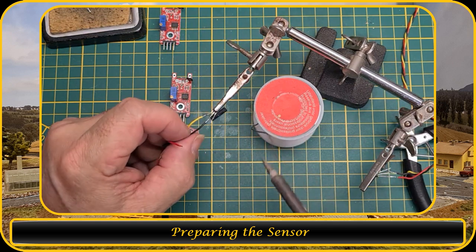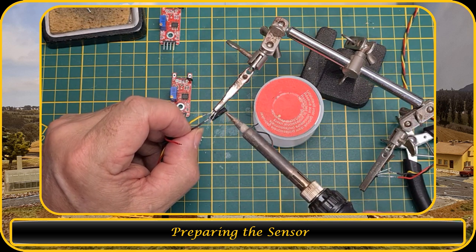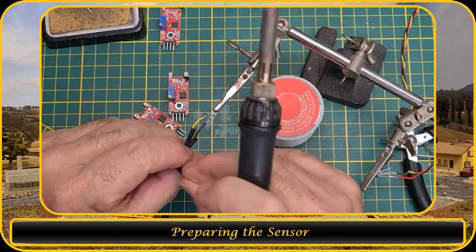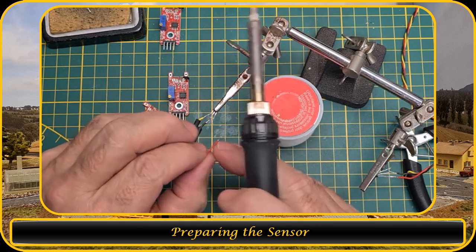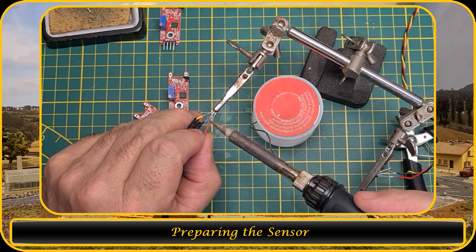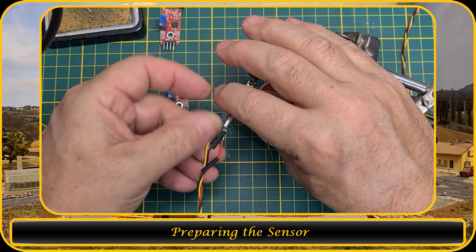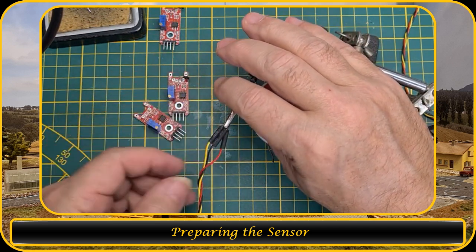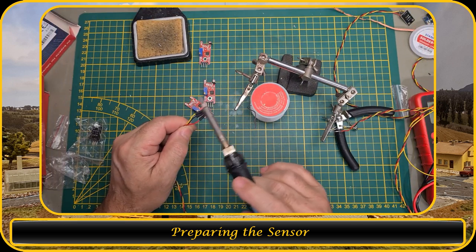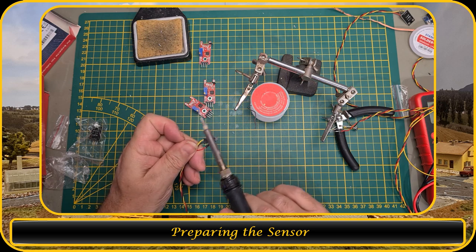And if you think it's not enough solder, just put a little bit on your tip. You don't have to put solder on it anymore because there's more than enough solder on the wire and on the legs of the Hall sensor. Okay. So that's one side done, and we will put these over it, and you can use your solder iron to shrink these tubes. That should do it for now.